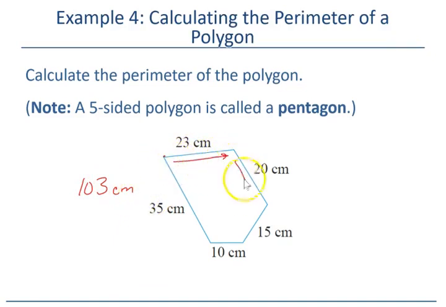Because remember, I started here, and remember, we're doing perimeter. We're going to go from here to here, here to here, here to here, so on and so forth, and then end back at the same place. If this was the shape of the pool, this would be you walking around the pool. That is the perimeter. And so that's how you do perimeter.